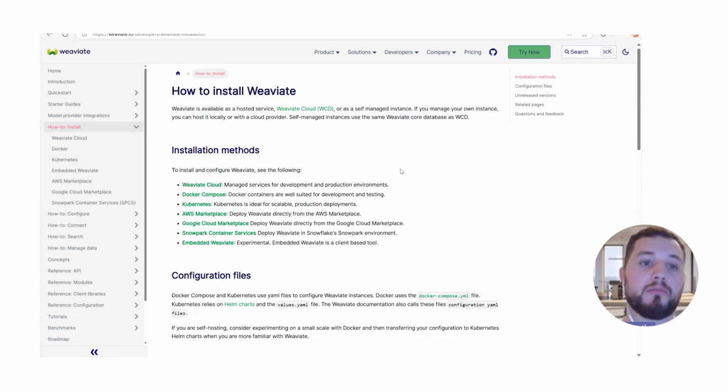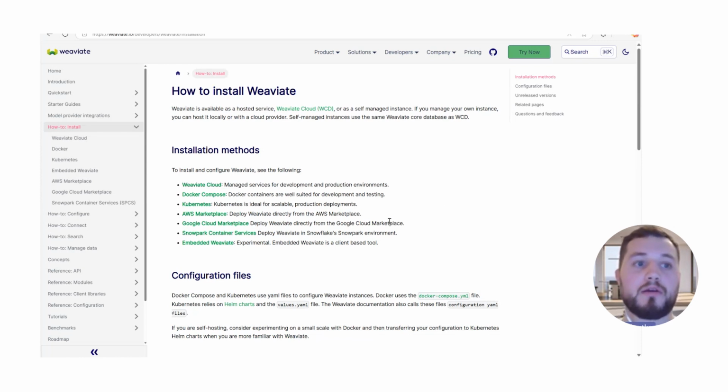You can use, for example, Weaviate Cloud, where you don't need to install anything and just work from a web portal, and we are using this. But you can also install it locally, for example with Docker, Kubernetes, and other options.